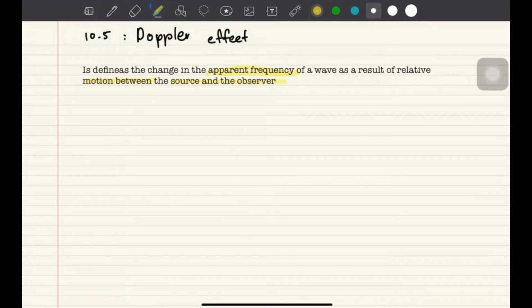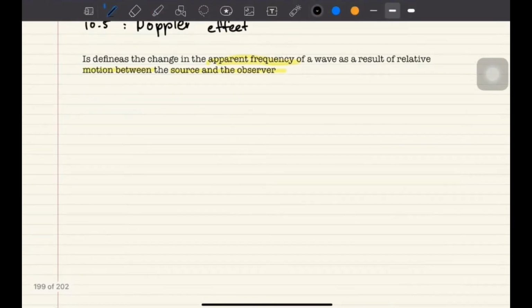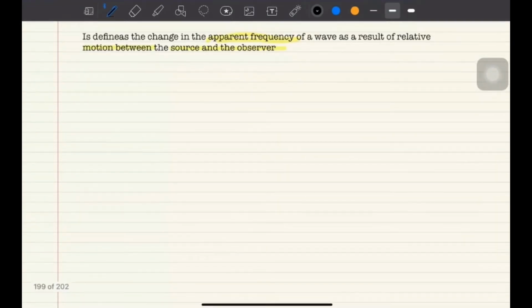So because of the motion between yang mengeluarkan frekuensi itu dan yang mendengar frekuensi itu, source and the observer, there's actually apparent frequency. Change in the apparent frequency means apa yang didengar tu bukan yang sebenarnya dihasilkan. Contohnya, katakan saya hasilkan 100 Hz, tapi yang didengar tu maybe 120, maybe 80. Those changes, the difference tu because ada pergerakan, sama ada source ataupun observer. Faham ke tidak? So, apparent ni apa yang didengar, tapi tak semestinya yang dikeluarkan. So, ada beberapa benda penting, saya tulis dia punya ni.